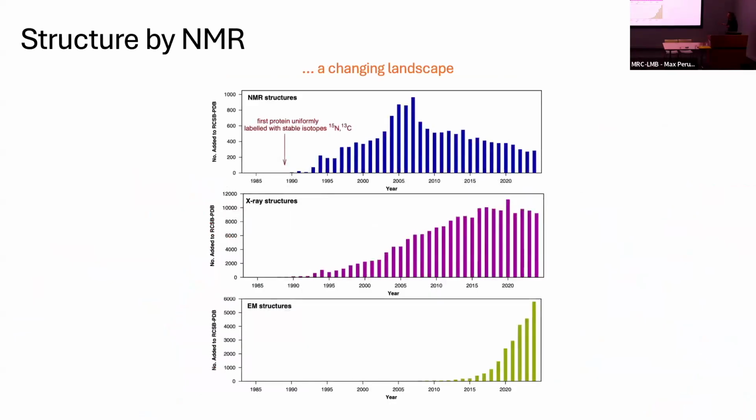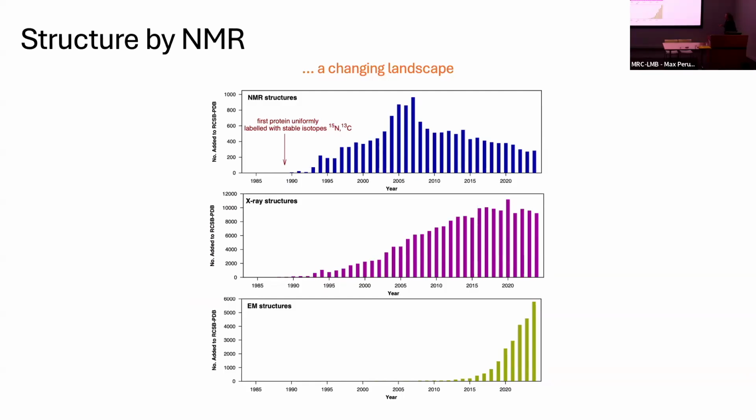I've said all of that about how proteins are calculated traditionally by NMR spectroscopy, but structures deposited to the PDB calculated by NMR actually peaked quite some time ago, in 2007. And I'm going to say something that's probably quite counterintuitive from an NMR spectroscopist: I'm not going to stand here and say you should calculate your structure by NMR. There are lots of other faster, easier ways of getting your structure, but NMR is still a key tool for structural biology in the LMB.